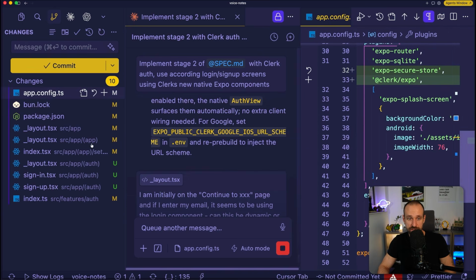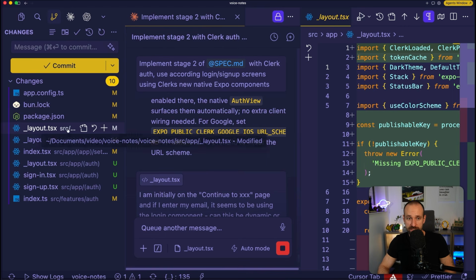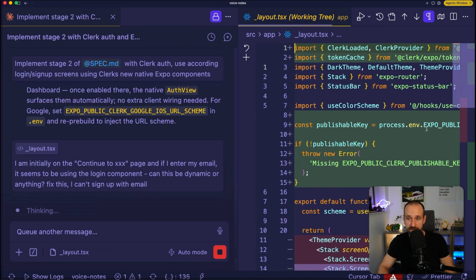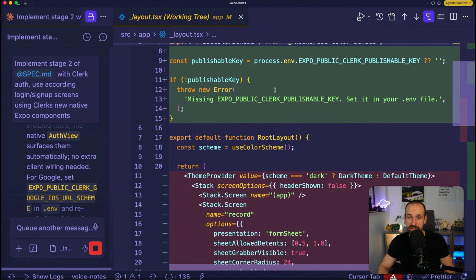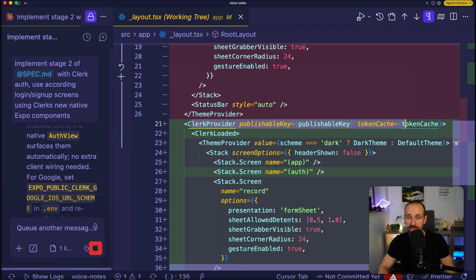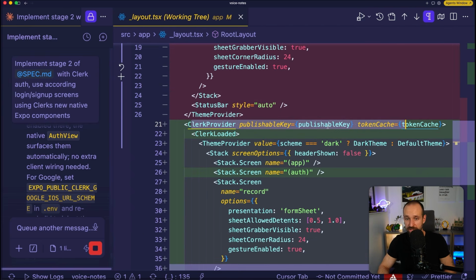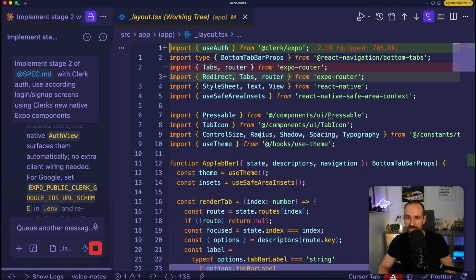So app config, we saw the change. I'm really curious about the general changes as well. So we have changes to our layout files, both for the tab bar as well as the top level. So on the top level, we have the default implementation of Clerk, loading the key and then just wrapping our Clerk provider around the application. Really, this is something you don't need to worry about anymore with AI agents.